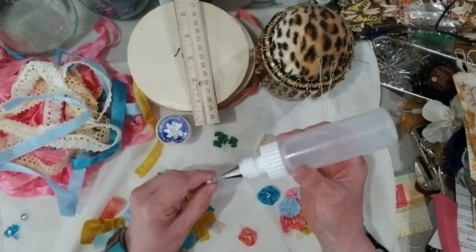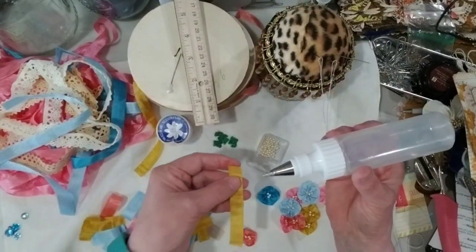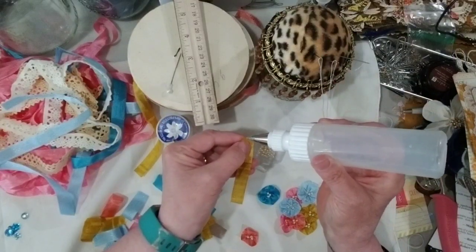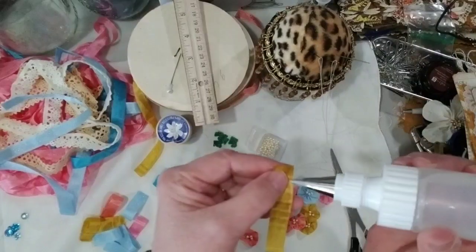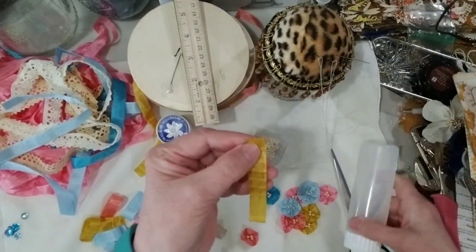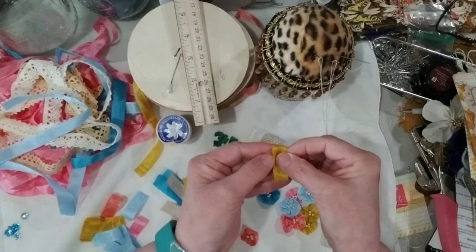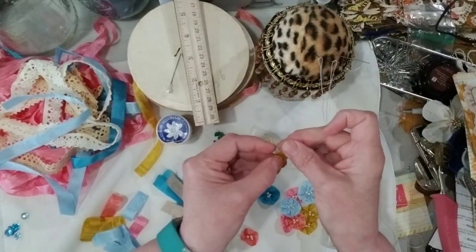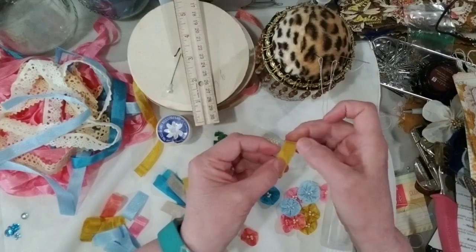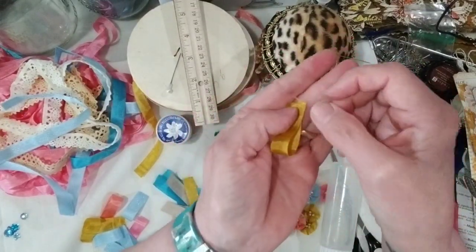So the first thing we're going to do is glue these 3-inch pieces together. So I put a little tiny dot of glue along the edge, and I hope you can see that. It's not very much, and don't worry if you go over. And then I fold this over and pinch it. The glue will come out on your fingers, yes. And so that you have a loop like this. You can see how I folded it over.